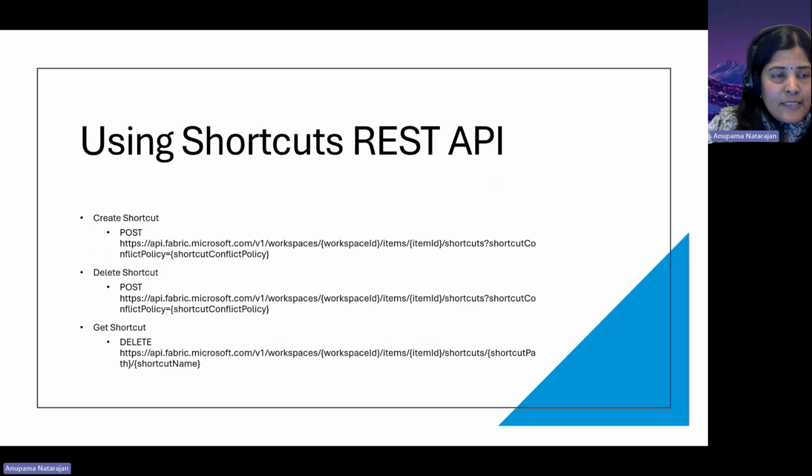But again, as I said, this is just a preview. So there will be more operations added in order to programmatically work with shortcuts. Because as you can see, sometimes it would be great, when you create a new container or create something on your data sources, to programmatically create the shortcuts in Fabric and make them available, so that you don't need to worry about whether you created a container.